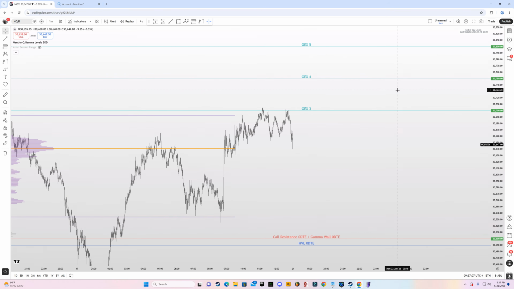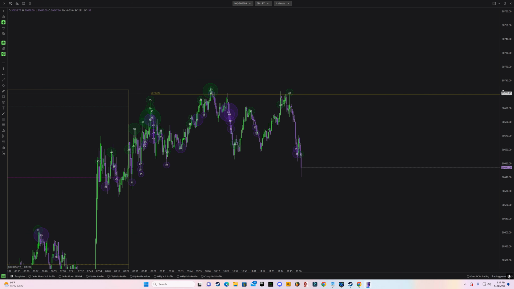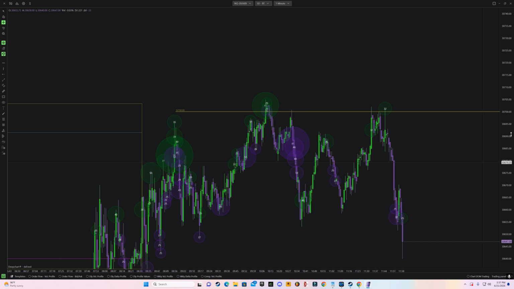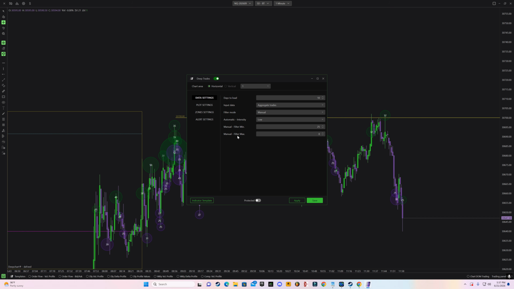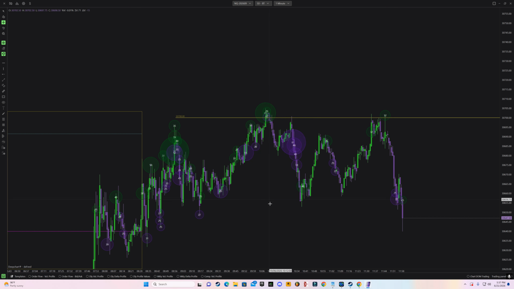So we had the value area high, value area low, and point of control of the overnight volume profile, and we had the GX3 level at 30700. So I have drawn out the GX 30700 level over here. Notice what happened here. We also have the DeepCharts trades indicator, which shows big trades. All these are aggressive aggregated trades or orders. These are my settings: I have the filter set at 25, and then I have the circle, show text, minimum opacity 10, 40 maximum, and then the minimum size at 5 and maximum size at 40.